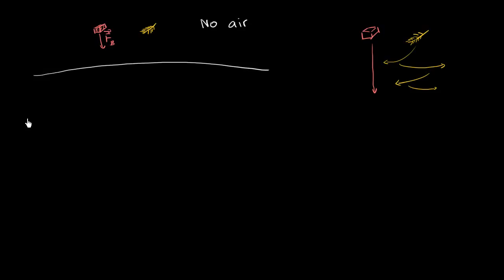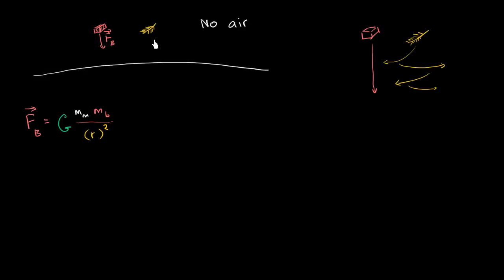The force of gravity on the brick is going to be equal to big G, times the mass of the moon. I'll say that's m for mass, and then the subscript is lowercase m for moon. The mass of the moon times the mass of the brick, divided by the distance between the brick and the center of the moon squared. So this is the distance between the brick and the center of the moon, and you square it. Fair enough. That's the force on the brick.